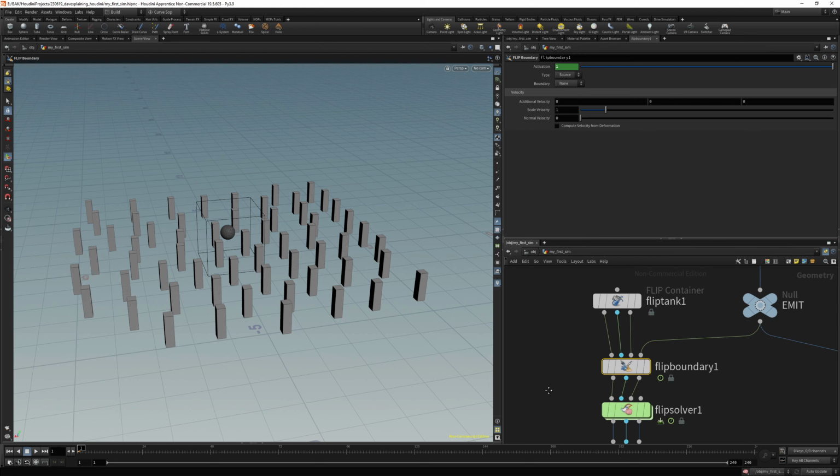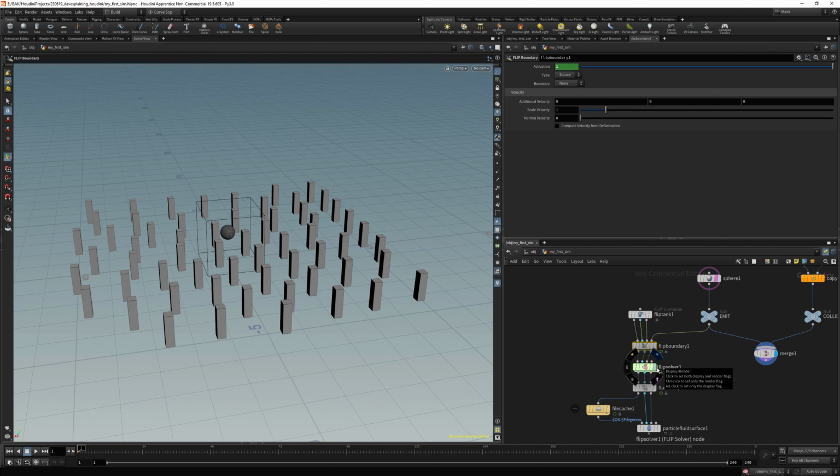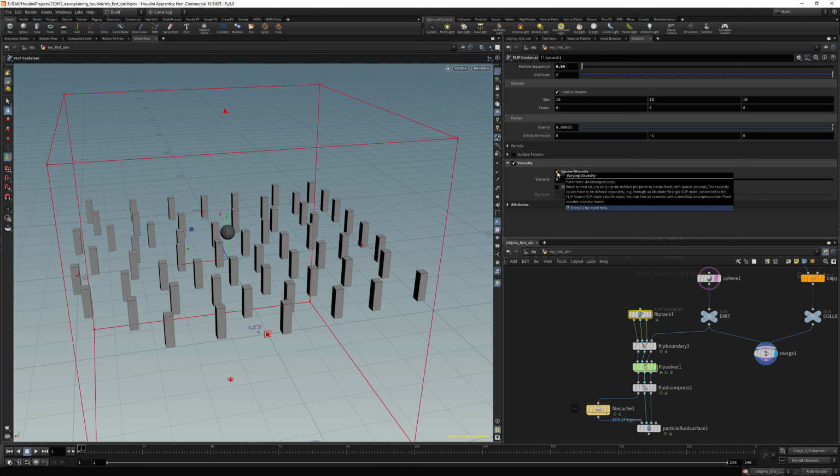So let's see what we have if we start thinking about running the simulation. I want to change something first because we deleted this node that was doing some expression magic and changing the viscosity. I want to disable this varying viscosity node because it's going to be looking for an attribute that tells us which viscosity it has. And instead, the viscosity is going to be set by this value. Let's not do any viscosity right now. We can come back to this later if we like to.